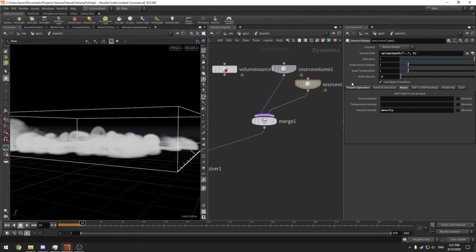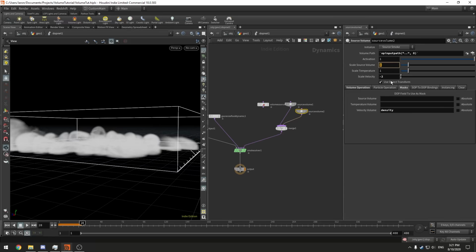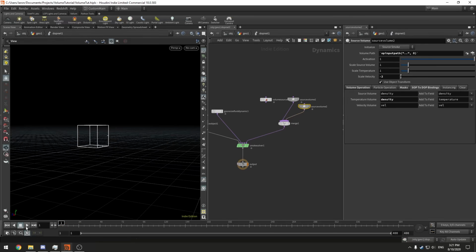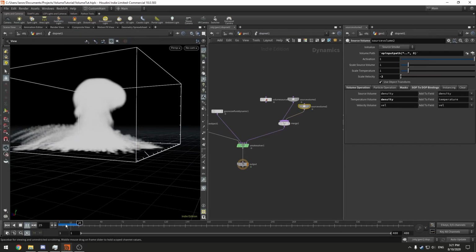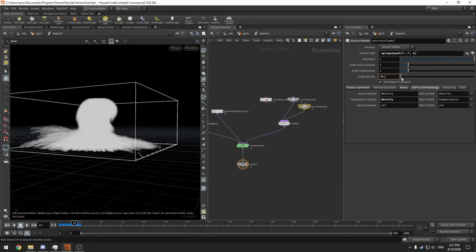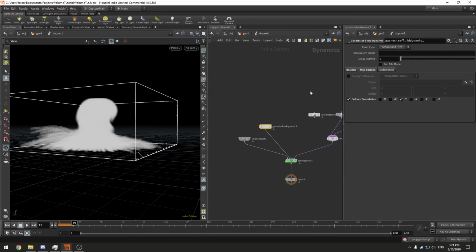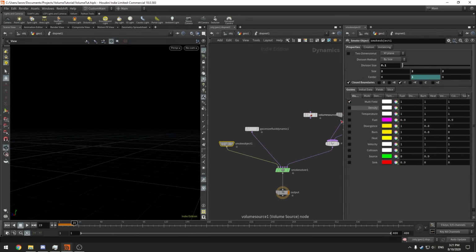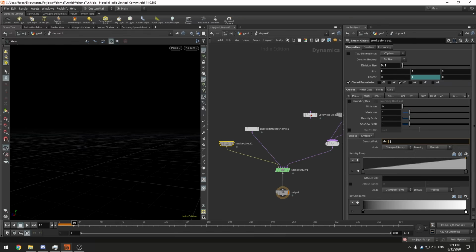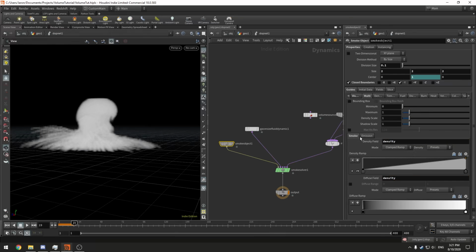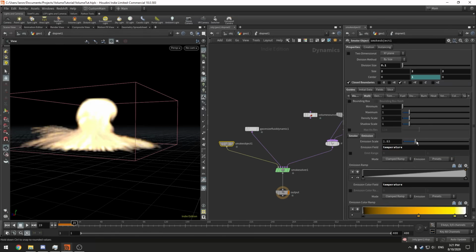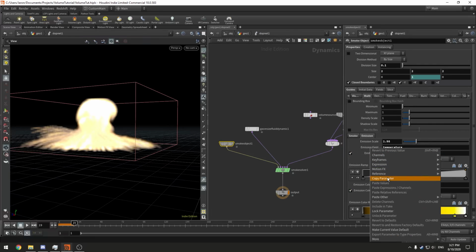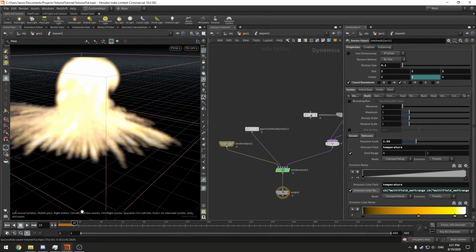This one being -2. And we're actually going to source some temperature into here. Which maybe let's just say 0.5 instead. And let's just visualize this. Let's go to the density, type in density here, then type in temperature. Scale that up a little bit. Let's go to the emit range. Like that.